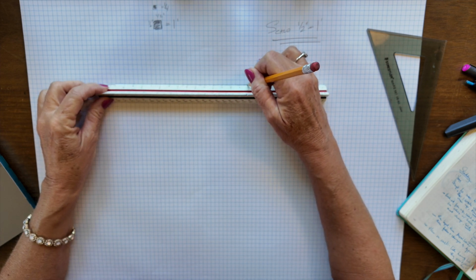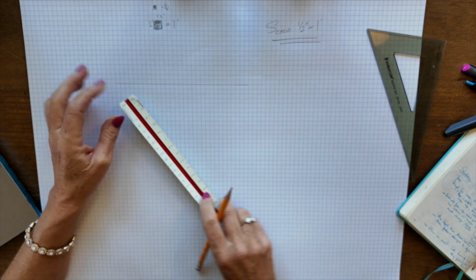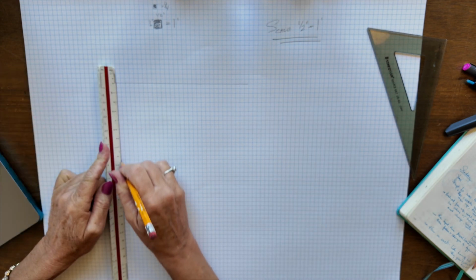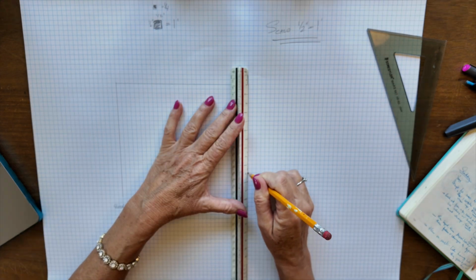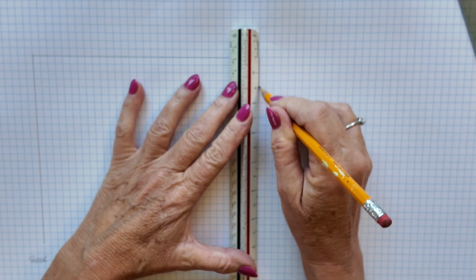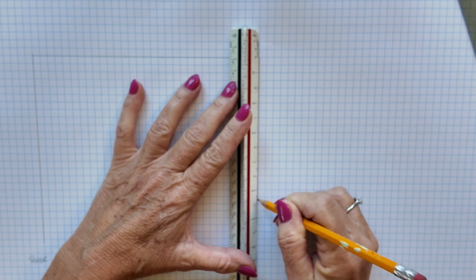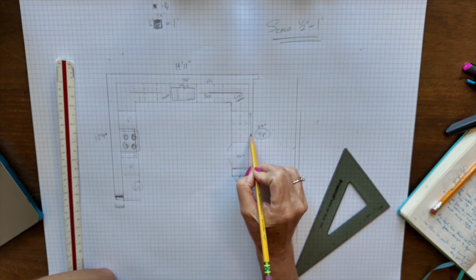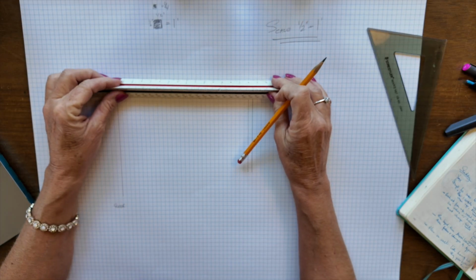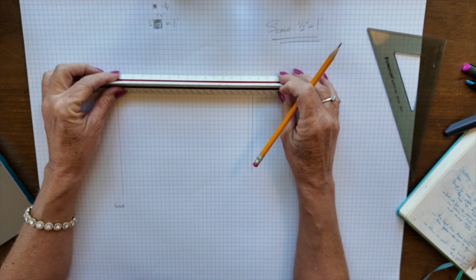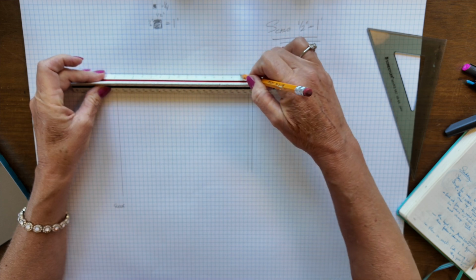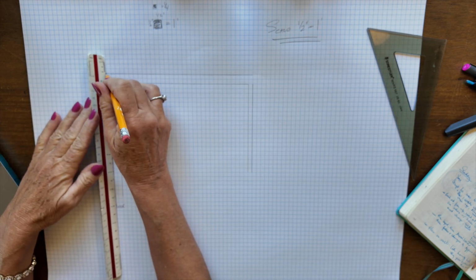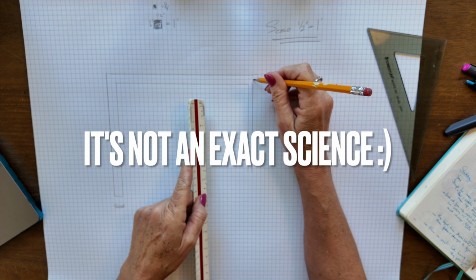14 foot 11, so basically 15 almost. We want 12.9, which is about 10 feet now. This is the thickness of that wall. Walls have thickness. This is the thickness of outside, and this is an exterior wall, so it's probably a foot thick because it's concrete block. This is also an exterior wall. About there, the entry door.